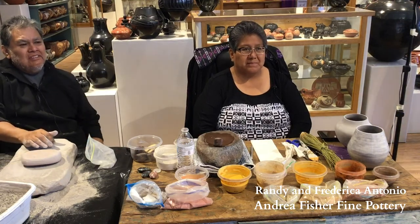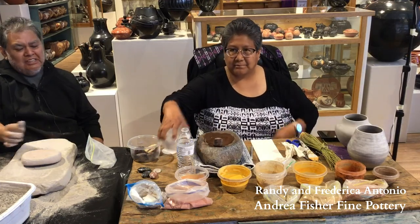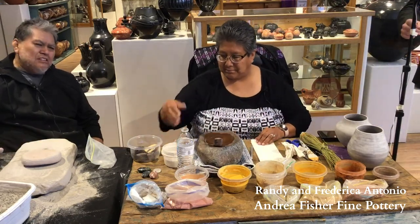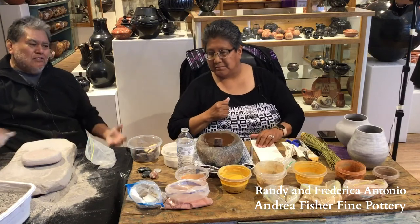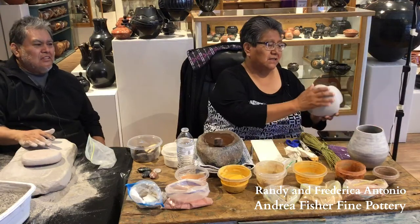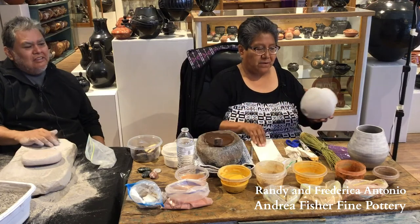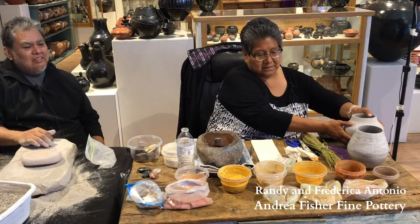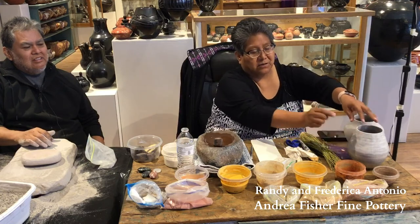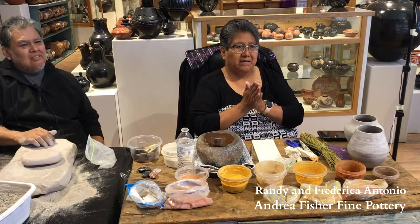You said you were going to put a slip on it. What is a slip? It's this, the white. Is it like a primer? You could call it that, because when you put that on, the paint sticks better. If you put the paint on without it and go like this, the paint will wipe off. But you put the slip on, and when you polish it, it comes out shiny like this, and then when you paint it, the paint doesn't wipe off. It's almost like an adhesive.